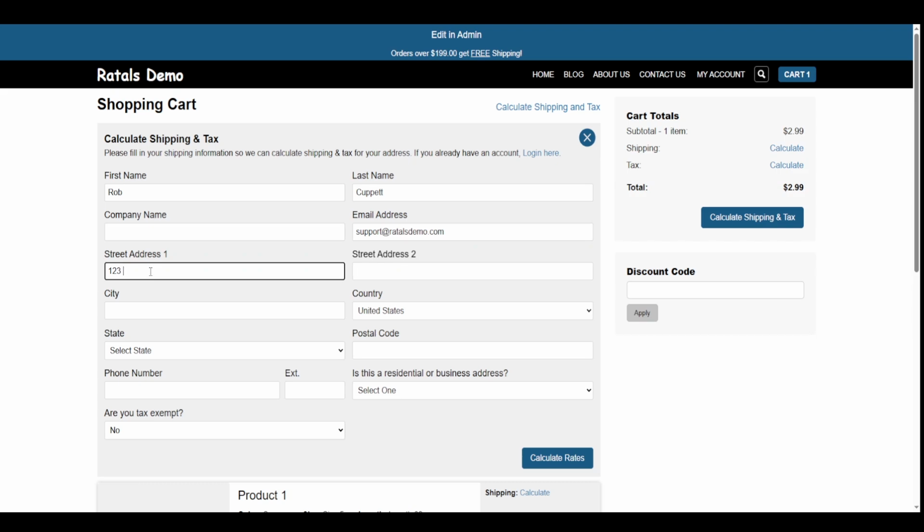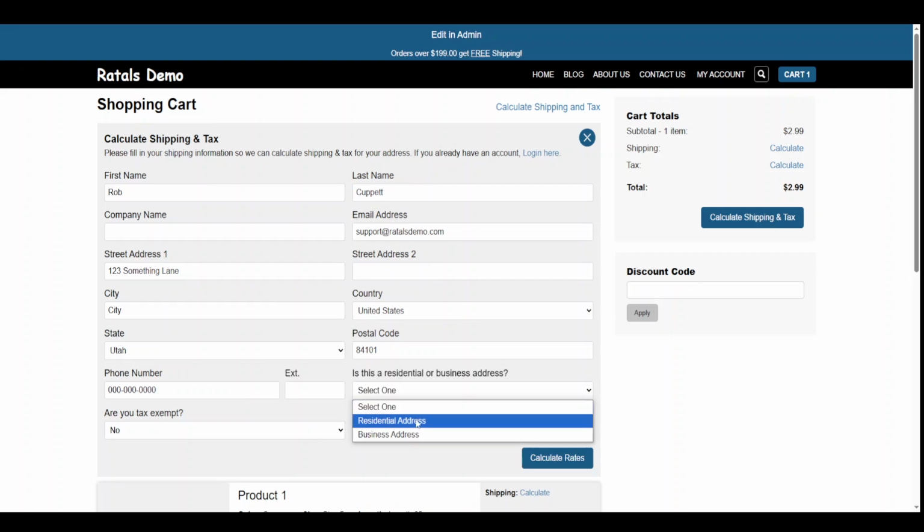So we're just going to go ahead and say 123 something lane. And we'll just say city, United States. And we'll go ahead and say Utah 84101. Phone number 000-000-0000. And we'll go ahead and just say we're a residence.